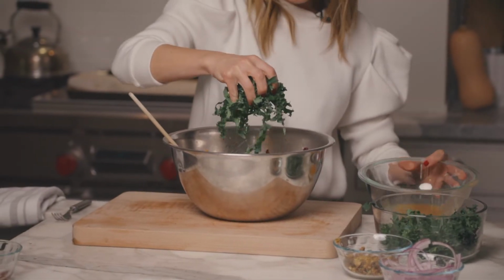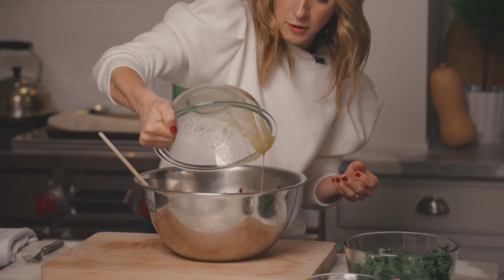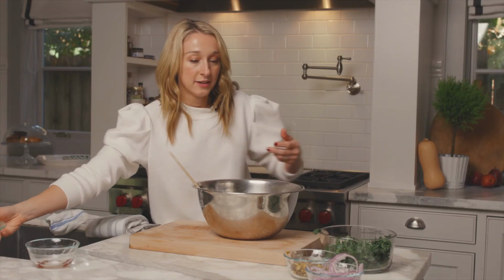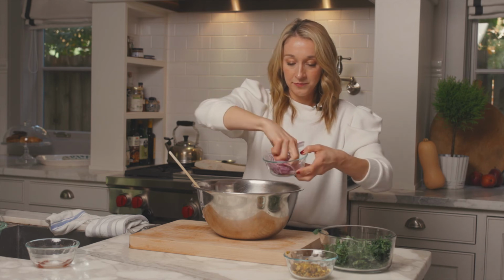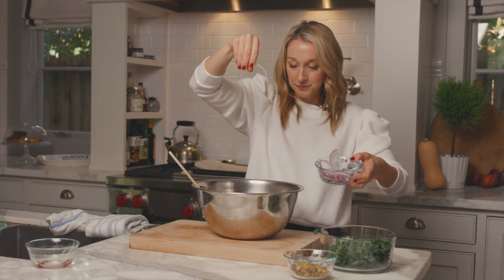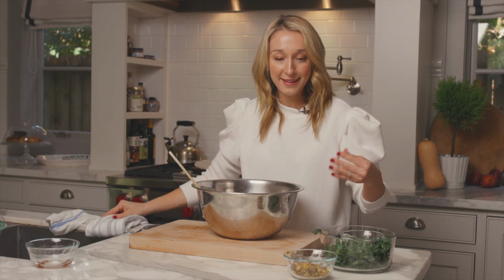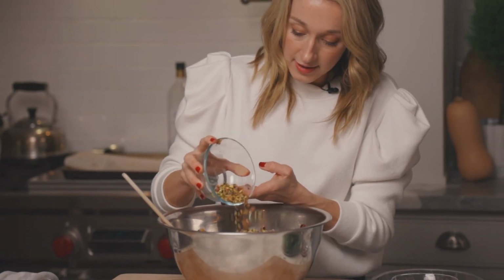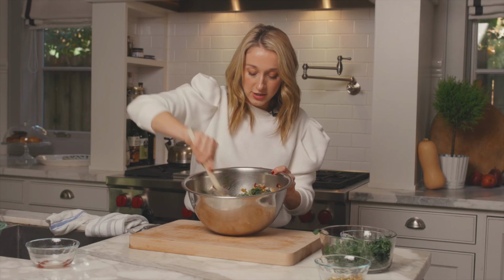Okay, I'm gonna add a little bit more kale, and again, this part is up to you. You can completely eyeball if you want more of a green salad or more of a grain salad. And I'm gonna start to add in some of my red onion. Perfect. I'm gonna leave some aside. You never know, some people are picky onion eaters. Some of the pistachios. And I'm gonna save a little bit for the top, at the very top, the garnish. Give it one more good toss.